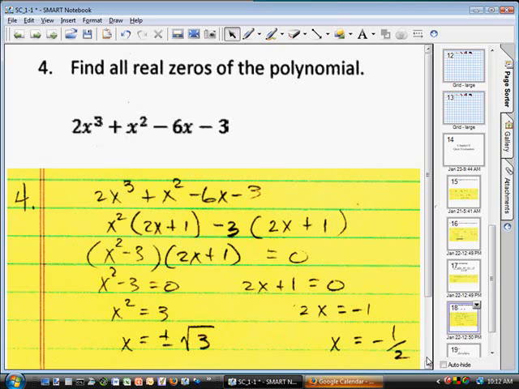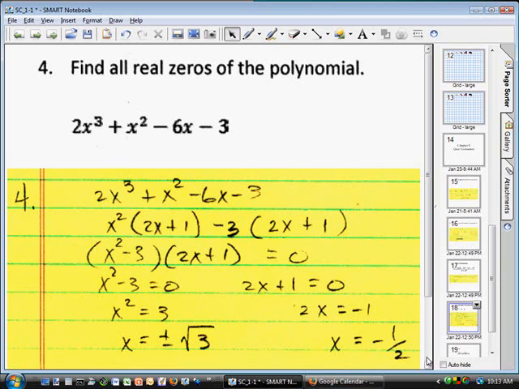Okay, now what do I mean when I say find the zeros? That's important language that you need to recognize. That means when will the function equal 0? So set equal to 0. Once you got it factored, you're kind of coasting from there, because then you just set each factor equal to 0 and finish it up.